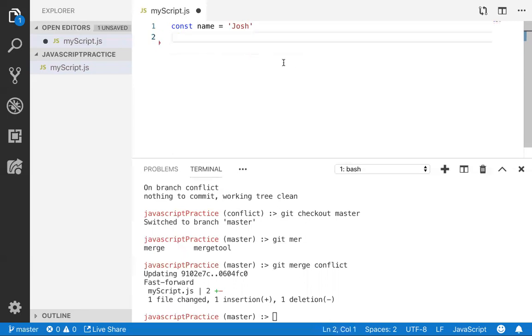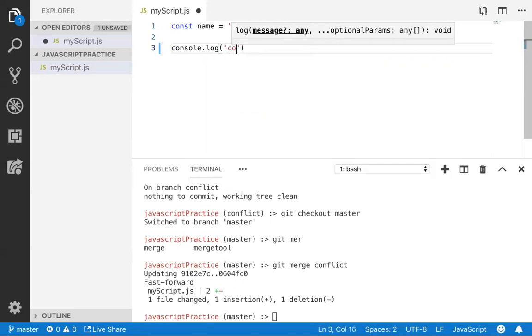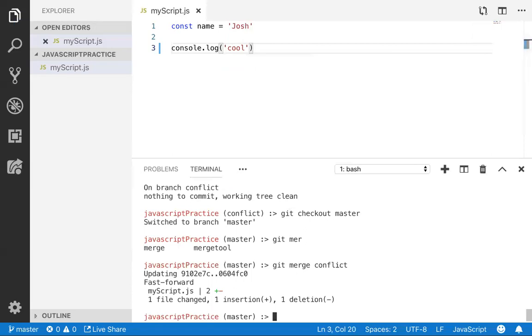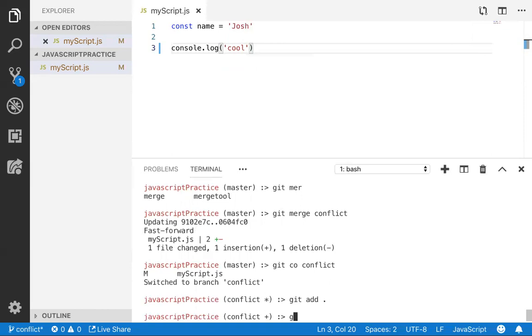Let's actually do this. Okay, I guess it doesn't matter. So now if I do git checkout conflict, I'm going to do git add. I can't remember how to do this. Git commit.